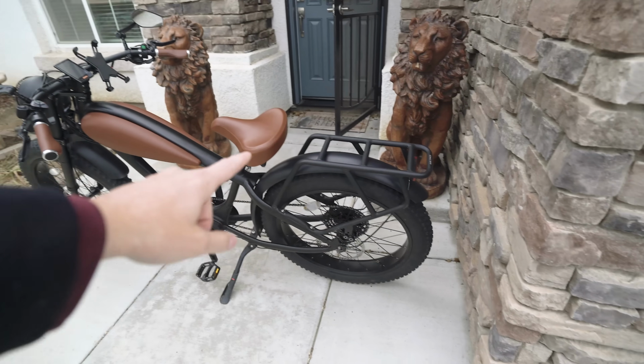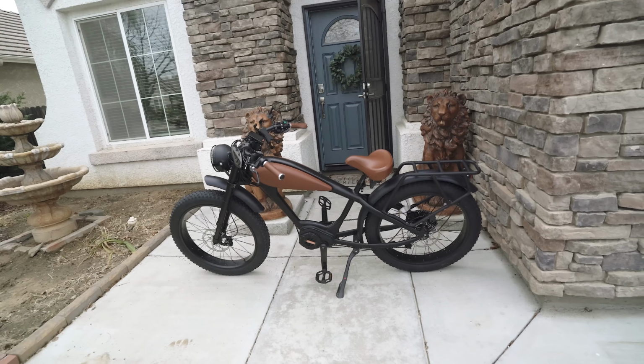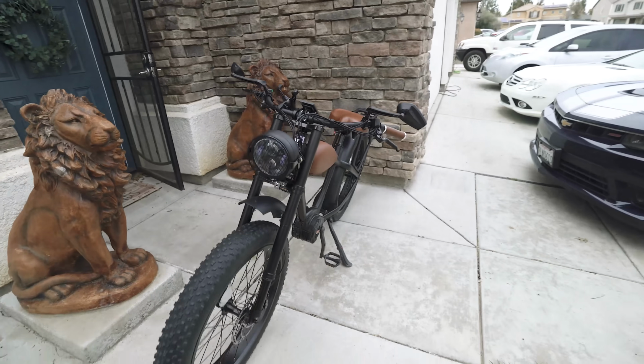And this bike is a hardtail, but it does have a suspension seat, so I've yet to ride this thing, but I can imagine it's not going to be too bumpy. But I say that's next up. Let's get this thing out on the road and let's see how it does.